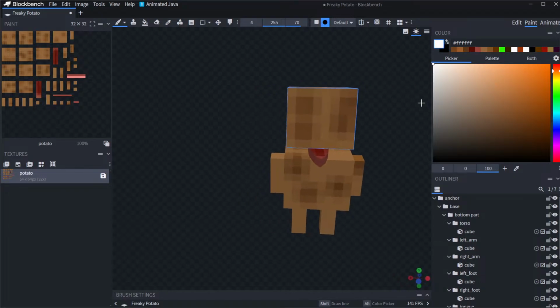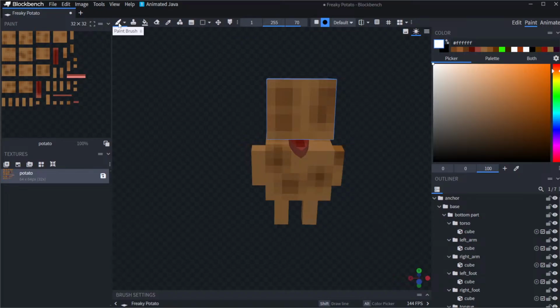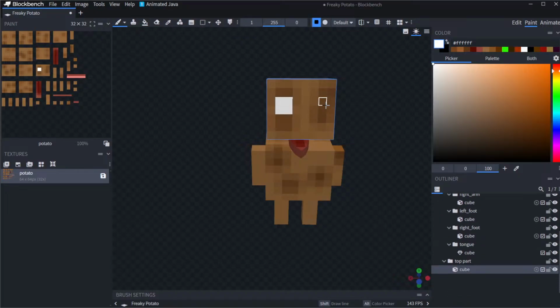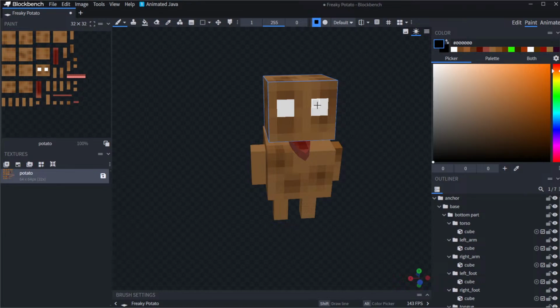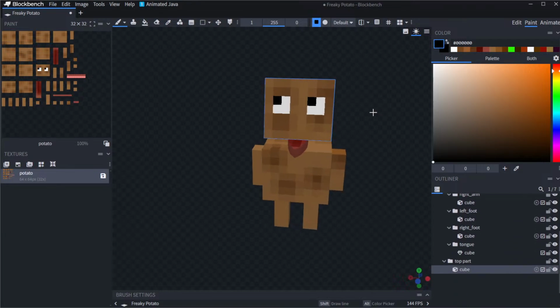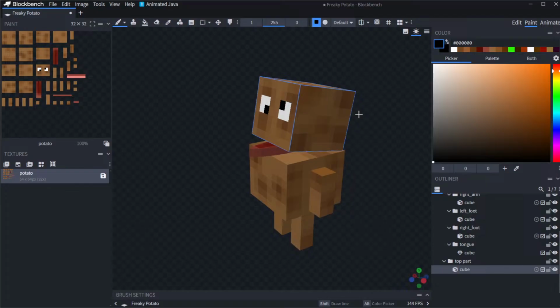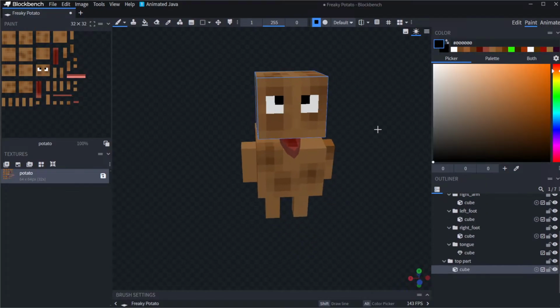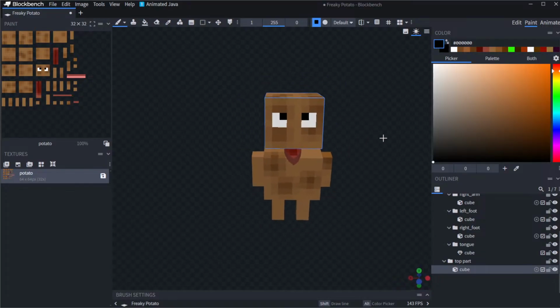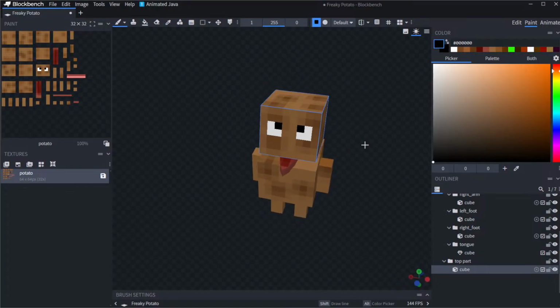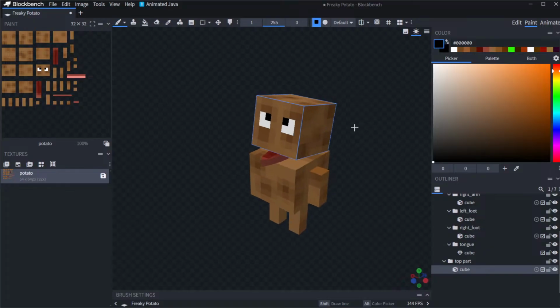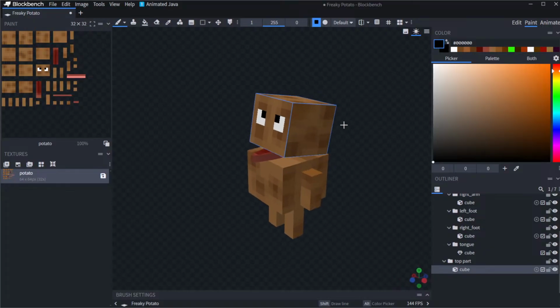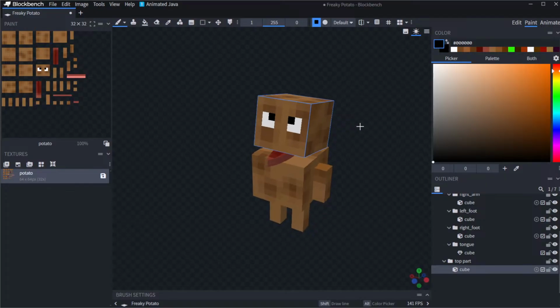Carrot might be a bit hard. Let's do the pixel brush again, give it some eyes. Damn, that thing is staring into my soul. Where do we want the eyes? I mean, that kind of looks just goofy. Okay, that looks... Wait, that actually kind of looks good. Looks like the Ahegao face or whatever those anime chicks do.